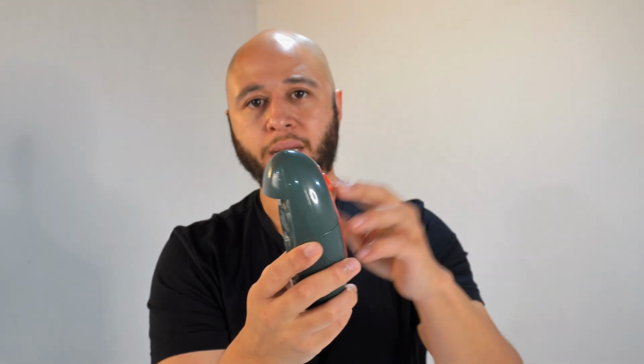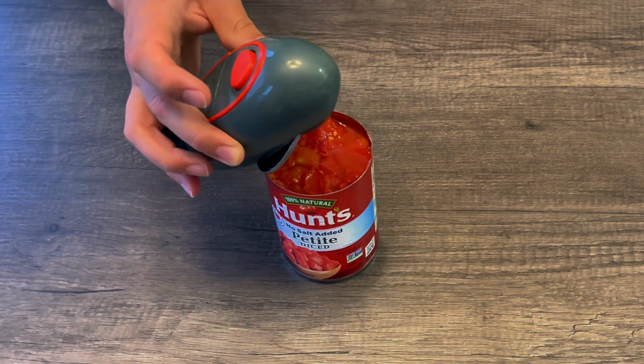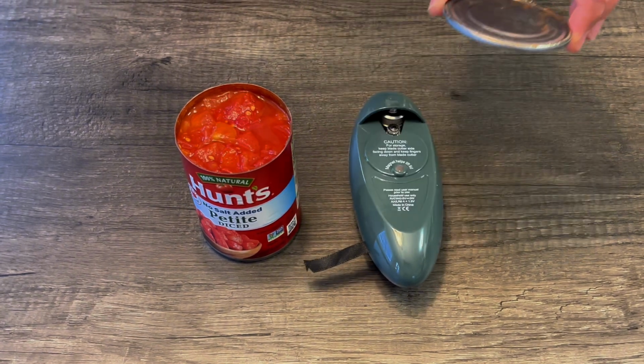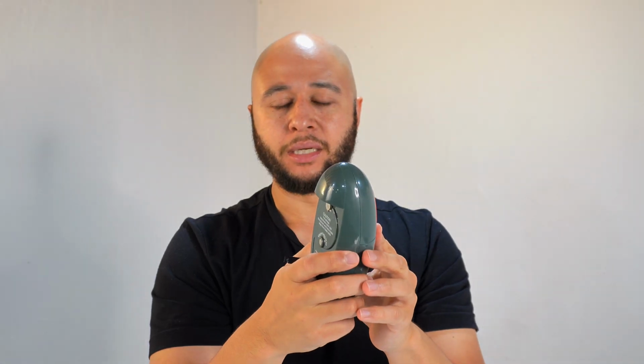So don't do what I did. I kept pushing the button over and over and it didn't work. But when it does cut, the lid comes off really smooth so you don't have jagged edges to worry about. And it also has this magnet at the bottom so it holds the can top in place. So that's really cool.